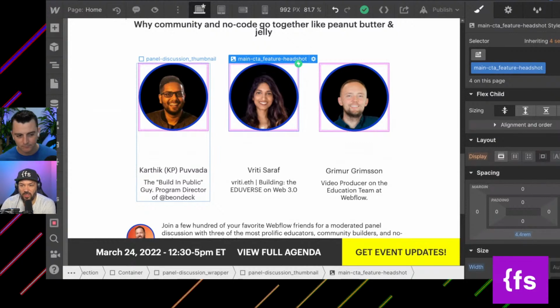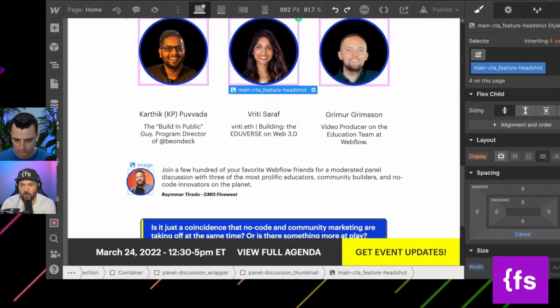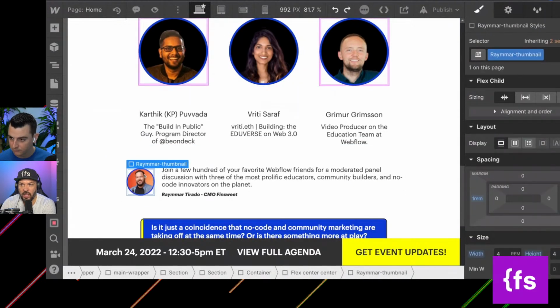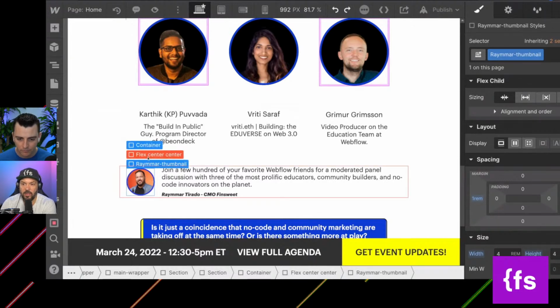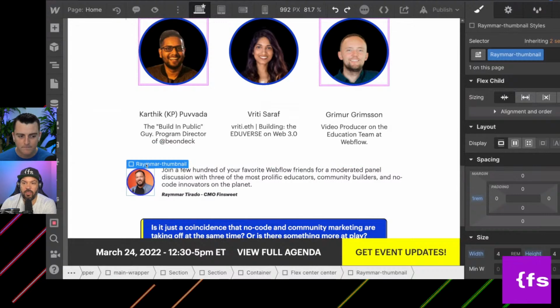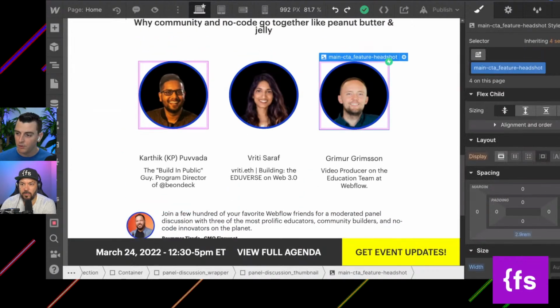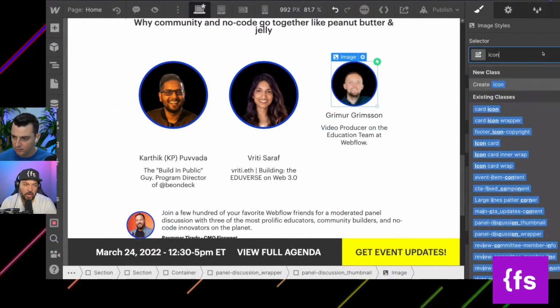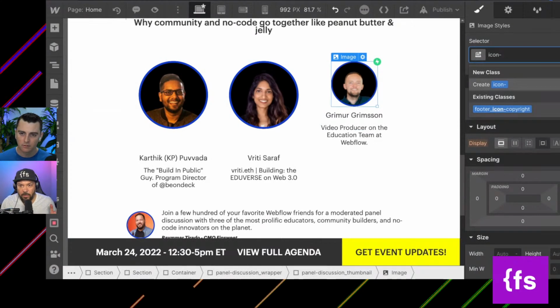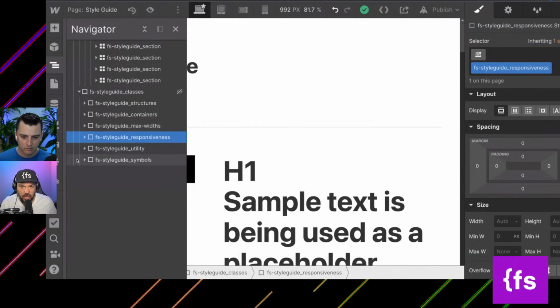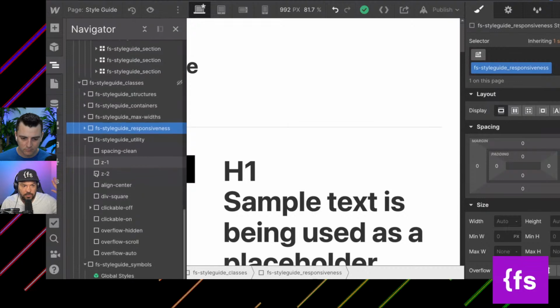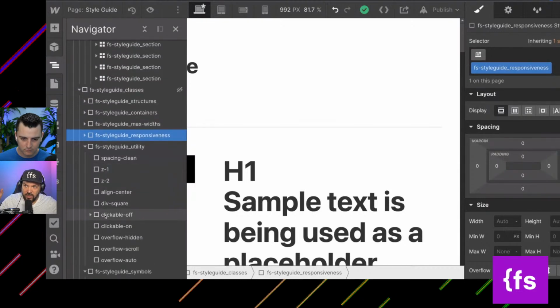Can you check to see on the thumbnail next to my picture there? Did I use the same style there with a small, or no? Did it have a wrapper? No. The Rymar thumbnail. Nope. So there I created a custom because it's a smaller. But in other instances I've done a thumbnail and I'd call this a thumbnail medium versus a large or a small. Especially if I'm building a marketplace and I know I've got to have people with profiles, and on their profile they're going to have one size, but then I want to reference that same picture somewhere else.